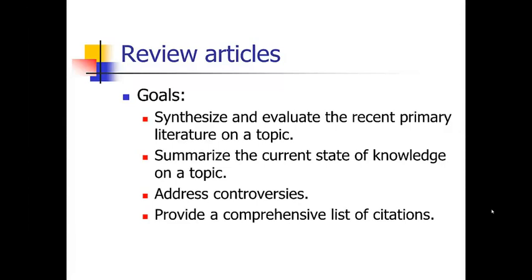Like I can remember when I was starting graduate school in the mid-90s, I worked on a topic called the female athlete triad. So the first thing I did was gather all of the literature on that topic. There wasn't actually that much at that time. And I went through it very carefully. I put it into tables. I was really trying to get a hold of that field. And so I did not write a review article on the topic, but at that point I could have. I'd sort of done all the groundwork. So it's a good way to get published if you're more junior, if you have taken the time to go through the literature.